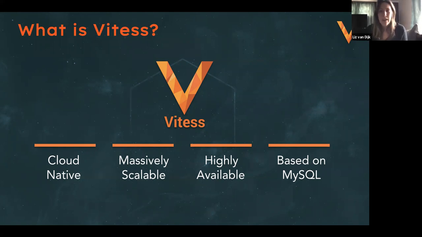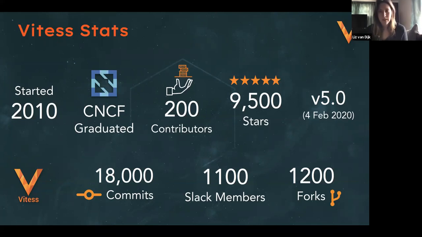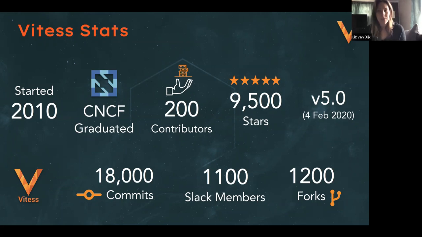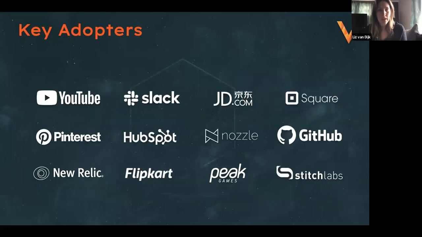Looking at Vitess as part of the CNCF portfolio: the project started in 2010. It became an incubation project as part of the CNCF database landscape in early 2018 and as of last November it was the first project to graduate there. We're going to be releasing version 6.0 in April. It's considered a very healthy and active project used by many large-scale web companies today. Because Google had acquired YouTube, the database team also needed to adjust their framework to survive in Google's stateless container orchestration environment called Borg. This means Vitess was ready to run on Kubernetes even before Kubernetes was officially released — it was built to be cloud native from the start.